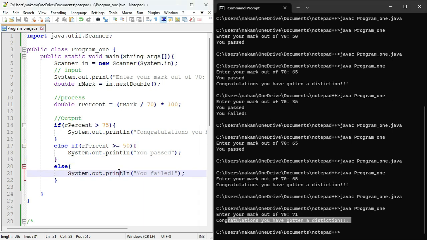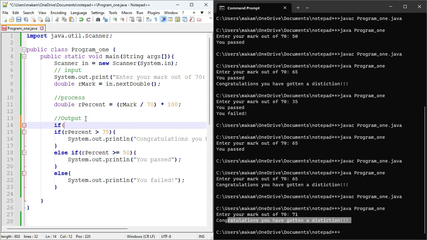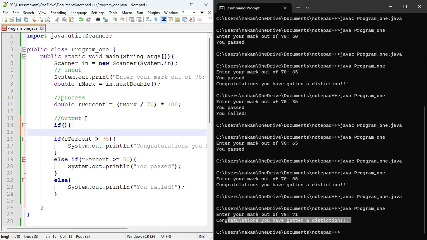Okay, so there's a problem here, right? So the problem is it's not supposed to go over 70. Okay, so now first we need to check if the input given is greater than 70. All right. So you can check if it's greater than 70, or you can check if it's greater than 100 or less than 0, because you cannot get a negative percent. You cannot get anything above 100%, right?